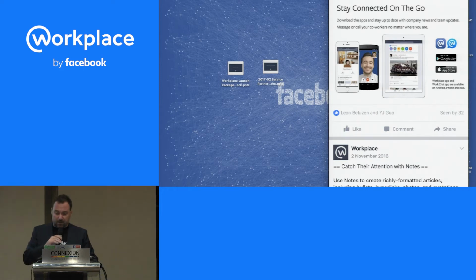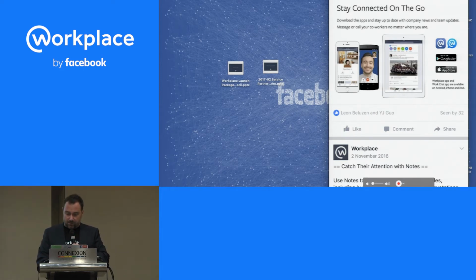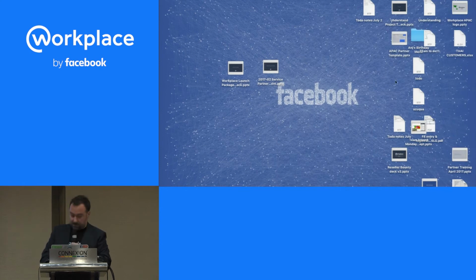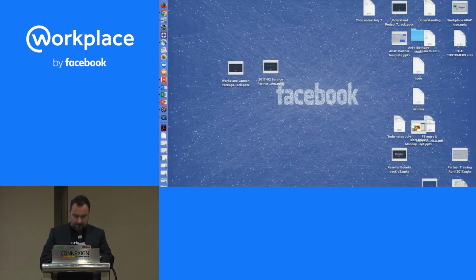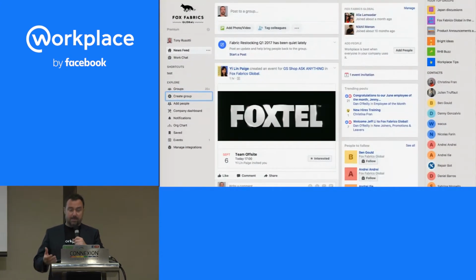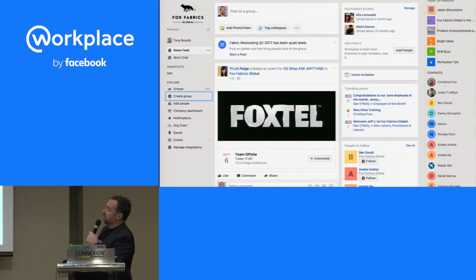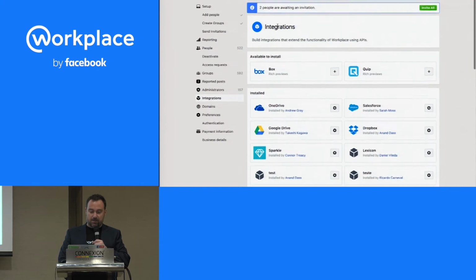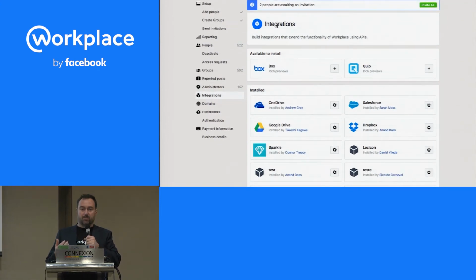Okay. Now, the other thing that I wanted to show just briefly before we finish up is down here. This is a demonstration of that same environment on a big screen. It's the exact same thing that you're seeing second time round, right? Fox Fabrics is the demonstration that we give. What I wanted to show you was the company dashboard. So this is where the administrator is able to administer the system.